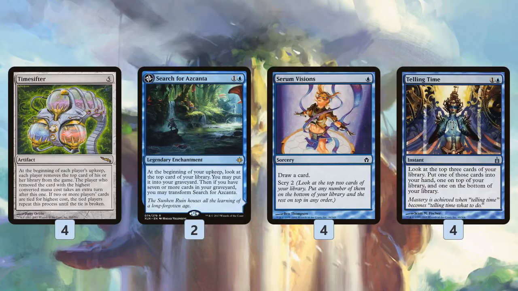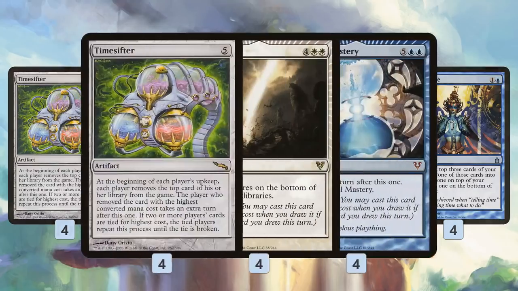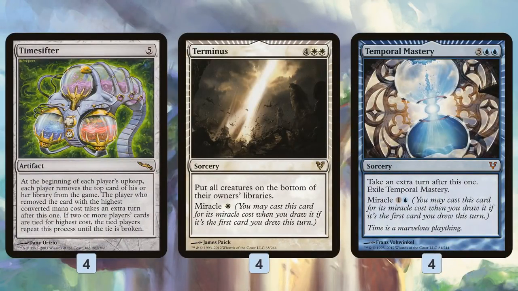Serum Visions just scries to set up Timesifter. Telling Time lets us put a card on top of our deck, also one in our hand. So those are the ways that we control the top of our deck. As far as our expensive cards, we are playing Modern, so it's not like we can just play 6, 7, 8-mana spells because the format's fast. So we're kind of cheating a little bit.